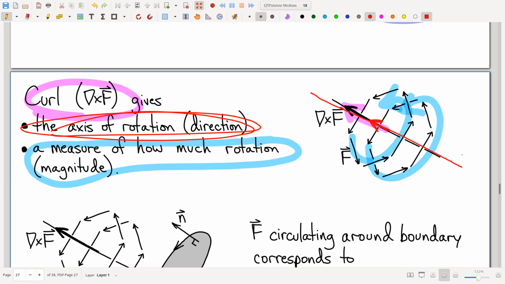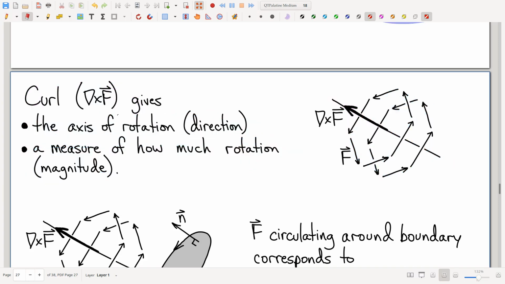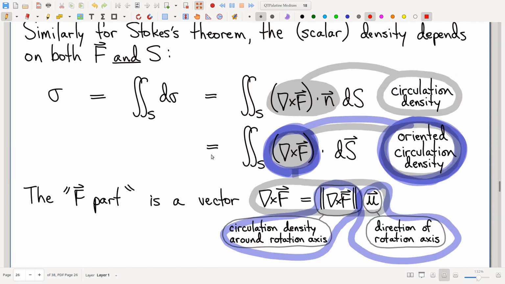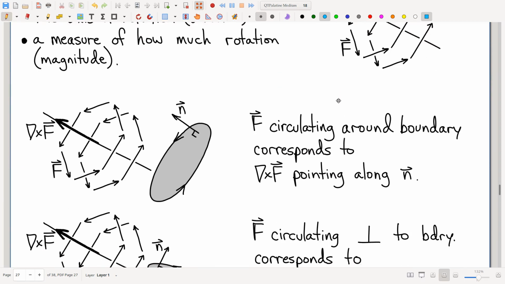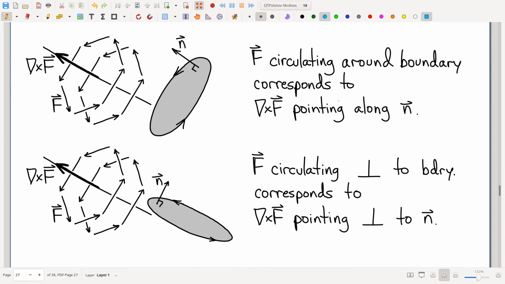All right. Now, just as an example, and also I like to think of this as some satisfaction with this formula. My claim is that circulation density comes from looking at a dot product with the orientation normal. That's kind of weird, a little unexpected, that how much circulation you actually get depends on a dot product with the normal vector. A little surprising. So let's try to get some geometric satisfaction with that. And here's the big idea.